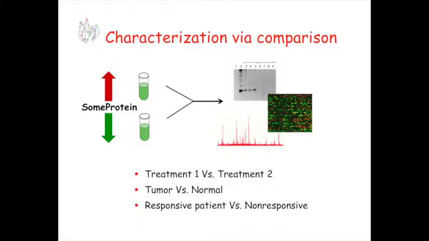And in biology, generally, we'll have 2 kinds of conditions that we care about. We'll profile them using these lysate-based methods. And whatever it is that we care about, we'll say, aha, some protein went up and some protein went down. In the cancer patients that didn't respond, this protein was higher. In the cancer patients that did respond, this protein was lower, and so on.